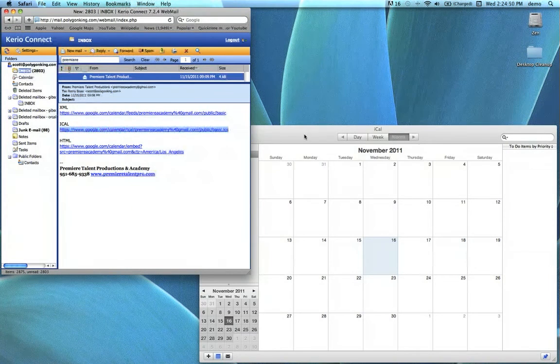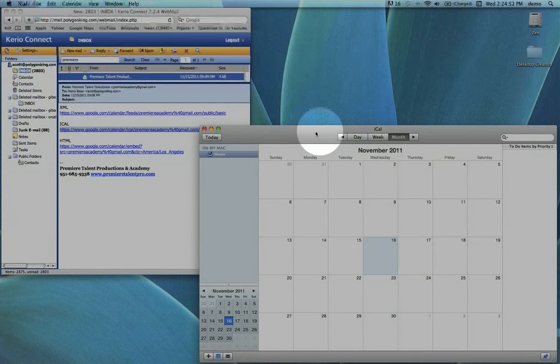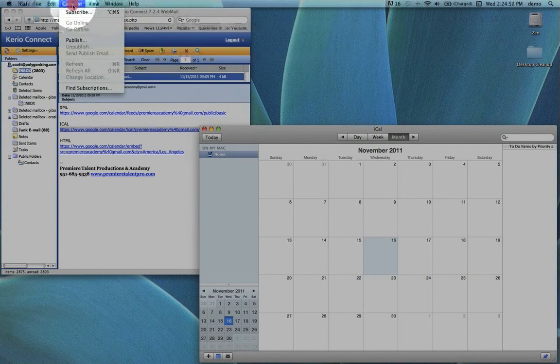And then I will go over here to iCal, click on that, and go up to the menu that says calendar and click on that. And now the first thing that's there is subscribe, which is exactly what we want. Now the version of iCal that I'm using is, I believe, 4.04, which is a fairly recent version. I think it's at least a year old, but that's fairly recent. And Apple's pretty good about having this subscribe option in older versions of iCal. So I'm pretty confident this should be fairly easy for you.